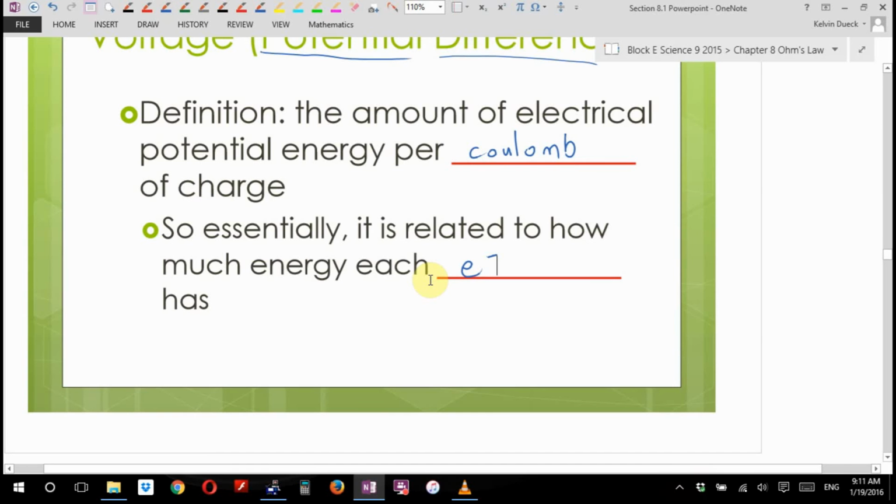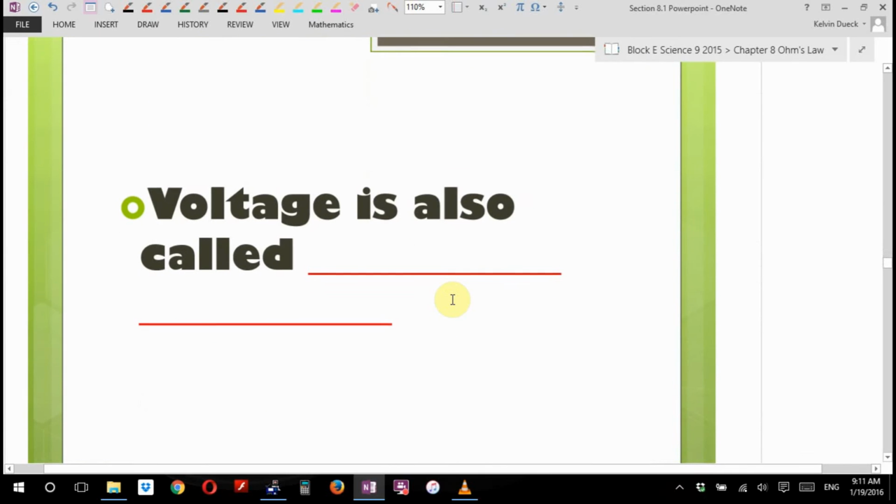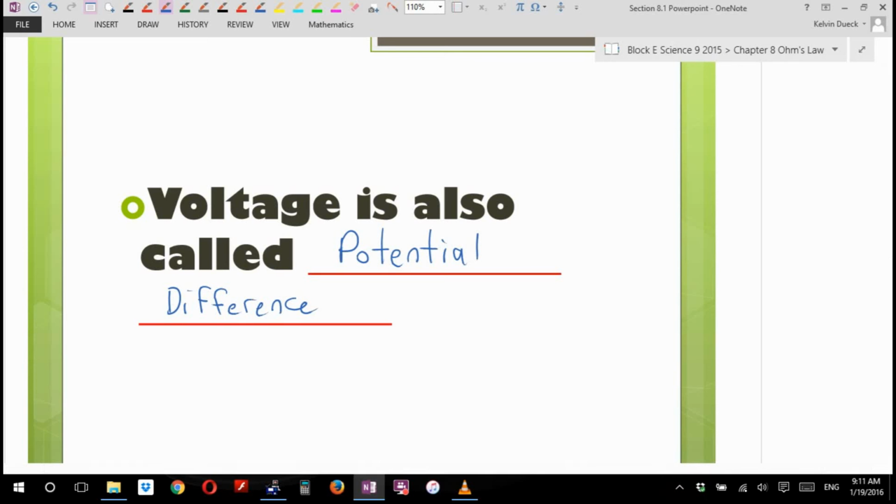Another word for voltage, which initially is confusing, but if you get into electronics actually starts to make more sense. Voltage is also called potential difference. So what you really want is a difference in voltage between two locations in a circuit, a potential difference. Then charges will flow. If you have two areas in a circuit at the same voltage, that's like having a flat plateau on a mountain and you've raised the objects there, but because that area of the mountain is flat, there's nowhere for them to roll or do work. You want a slanty hill where there's a difference in height and the things can drop down.